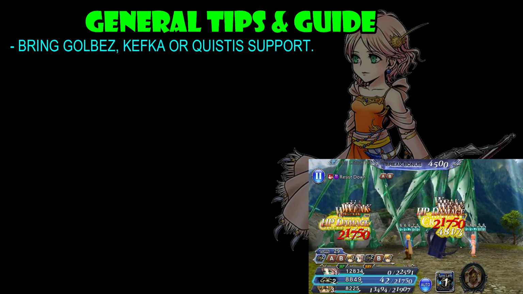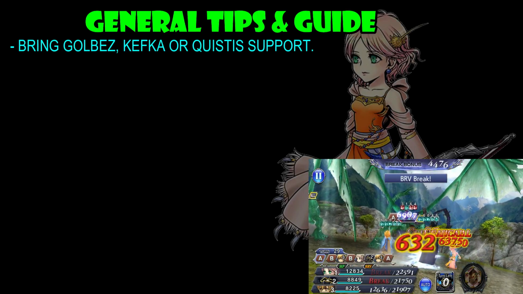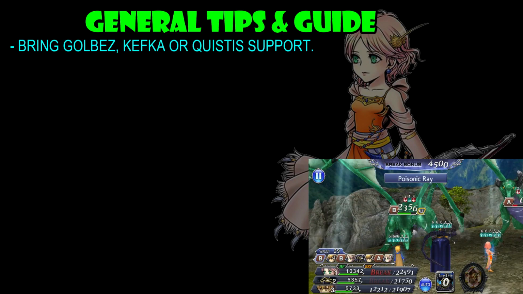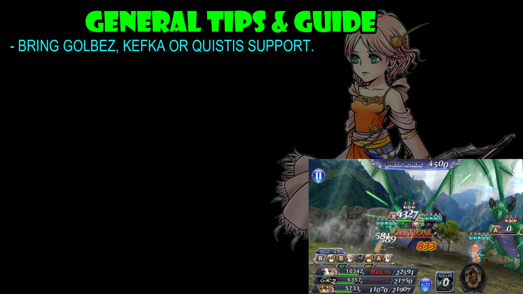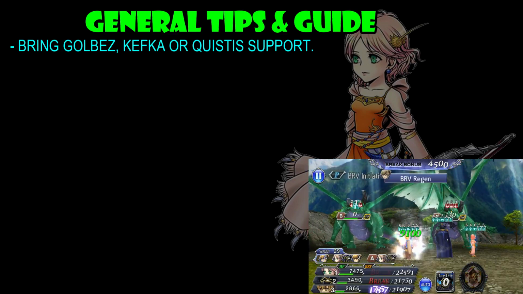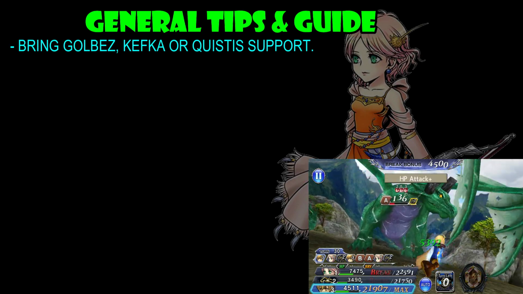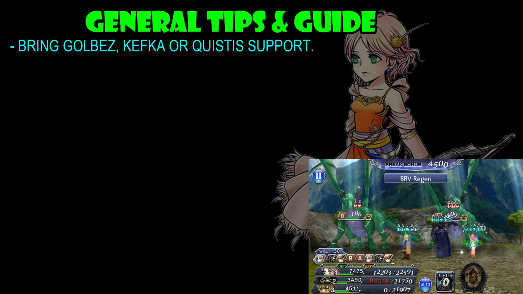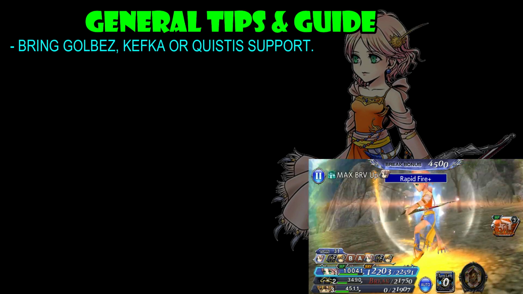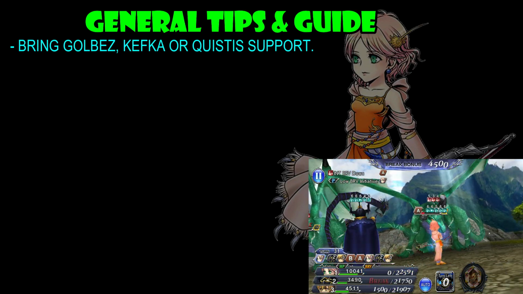Basically, if you have a full DPS team, you can bring in Golbez. There is no HP damage requirement for this fight, so you can go ham on it. Of course, you still want to get that 170,000 points, but I feel like it's quite easy to get if you're really blitzing through this content. Kefka is there if you want to avoid the HP damage, and Quistis is, of course, the delay queen at this time.